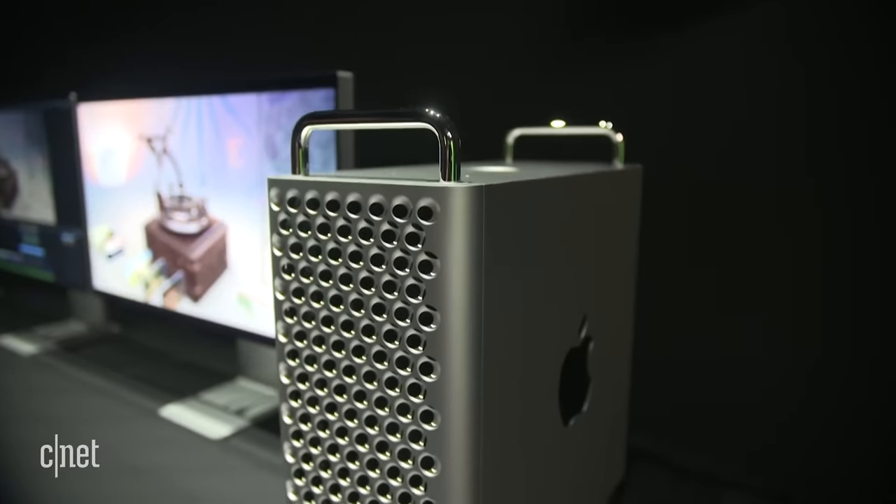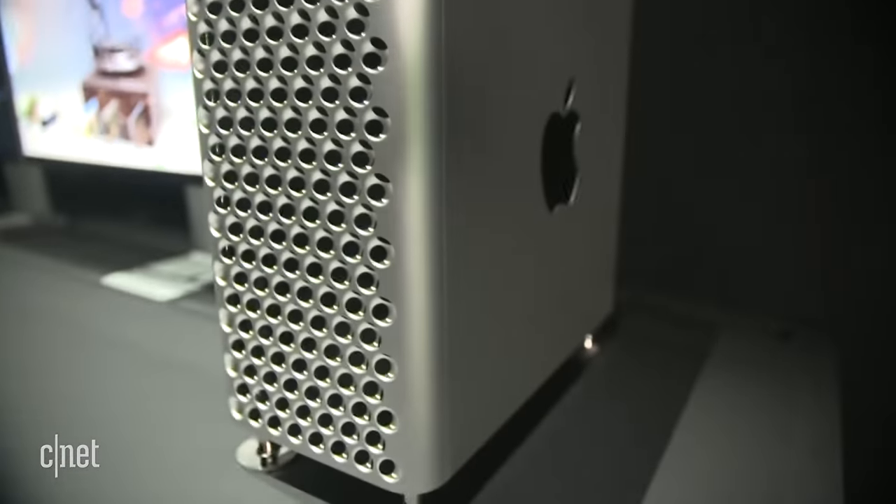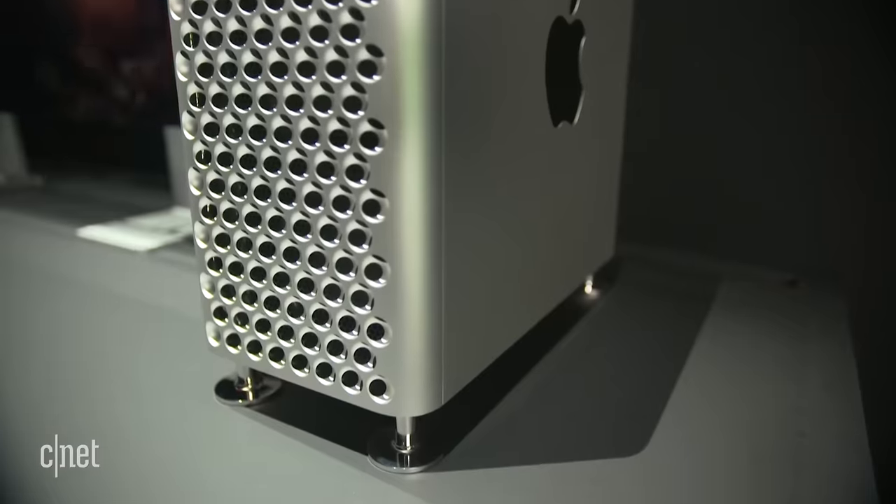Even if you are in the Mac Pro territory, that's one of those devices that has not been updated from Intel to Apple Silicon yet. Even though Apple has teased it, we're going to have to come back later this year. That's the real question mark covering over all of this.